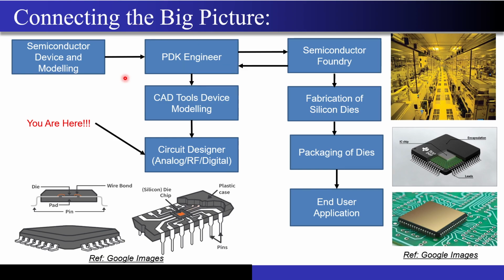So there exists one role which actually interacts with the semiconductor device and modeling guys. It also gets in touch with the foundry, and now he makes the model which goes into your CAD tools, that is Synopsys and Cadence, and these models you use while designing the circuit. So you are here, correct? You are the circuit designer. So now you have been using the tools that have been given by Synopsys as well as Cadence. Now you have something called a PDK for that particular technology node.